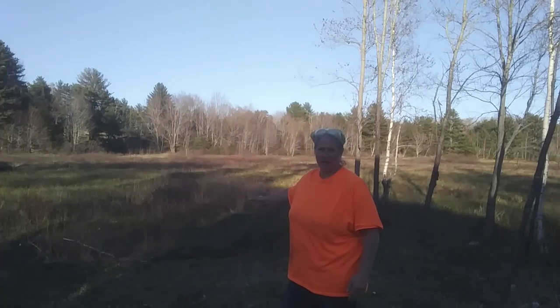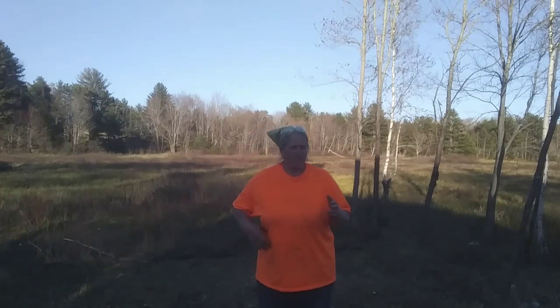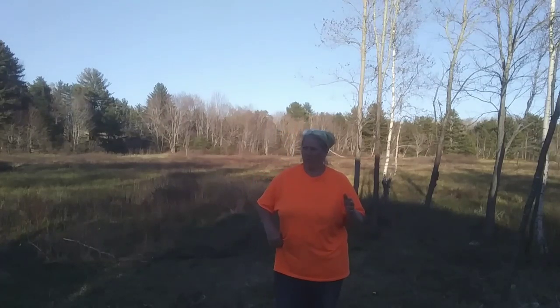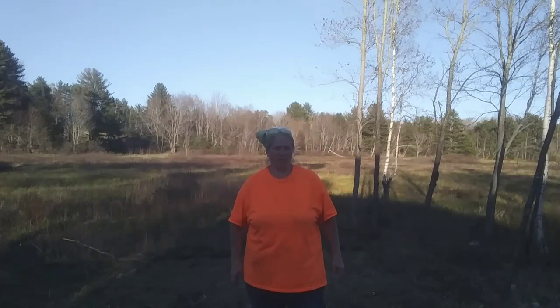I did some brush cutting today, but my weed whacker with the brush cutter attachment — the brush cutter attachment works fine, but all of a sudden the weed whacker just died, like it was bound up around the cutting blade, but it wasn't. I think I just need to change the spark plug, and YouTube can show me how to do that. That reminded me I'm going to need to keep some spark plugs on hand for the generator and the weed whacker — that's all I have that needs spark plugs, besides my vehicle.